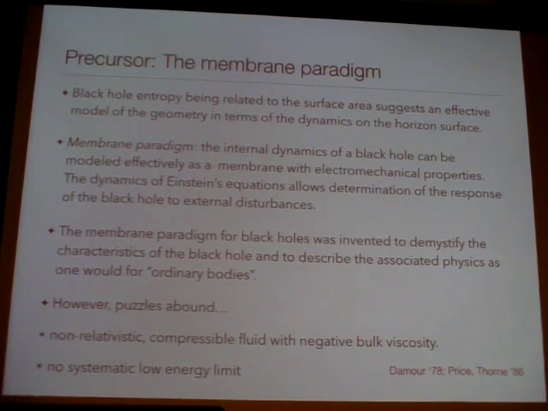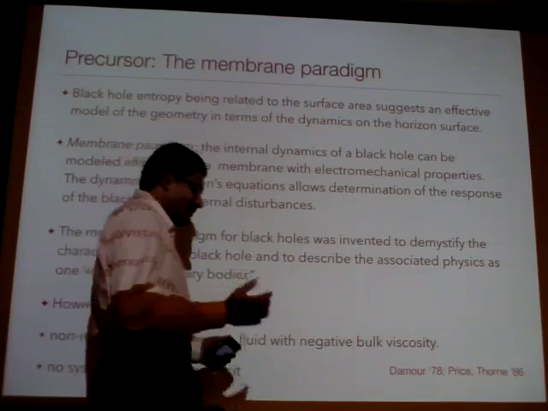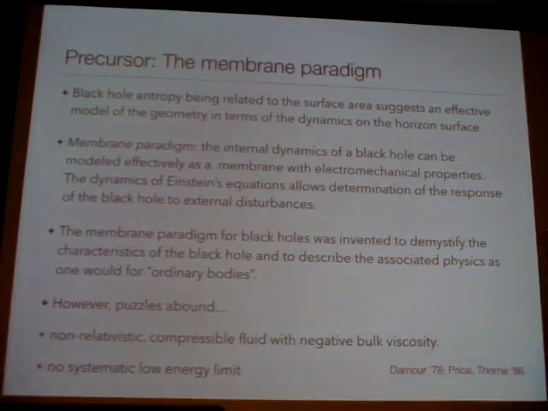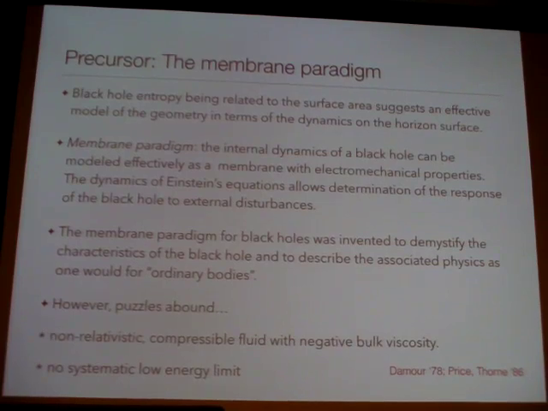And people way back then, notably Thibault Damour in his PhD thesis, and later Price and Thorne, came up with an extension of this analogy, which was closer to hydrodynamics, closer to the spirit of what I'm talking about. And their point was this: the fact that black holes are statistical, that they carry some intrinsic entropy, but this entropy is related to the surface of the black hole, suggests that there is a notion of dynamics on the surface. The black hole surface is like some kind of impermeable membrane, and the oscillations of this membrane should be thought of as the effective theory of the black hole.